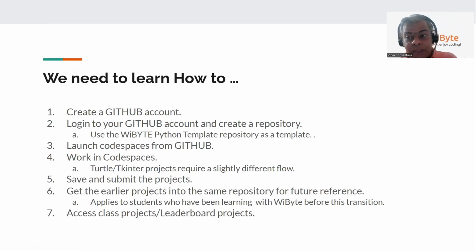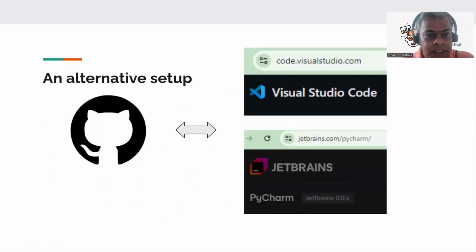For those of you who have been with us previously, you'll be curious, okay, how do I get my old projects into this repository? Because that will be useful, right? We'll guide you on that, and also on how do I access the class projects and leaderboard. So yes, there is a bit of transition, but like I said, I'm excited about this because now we are moving to something really industry grade, right? And really up there, yeah. So, like I said, I'll guide you on all of this.